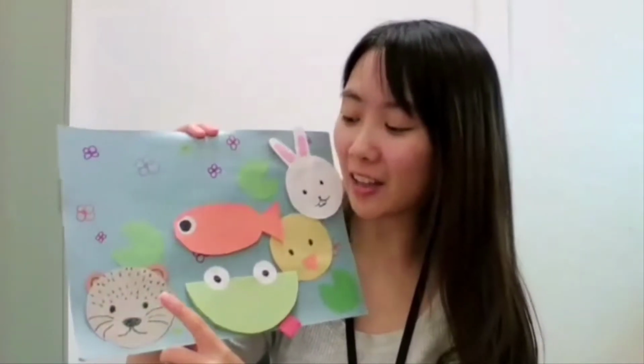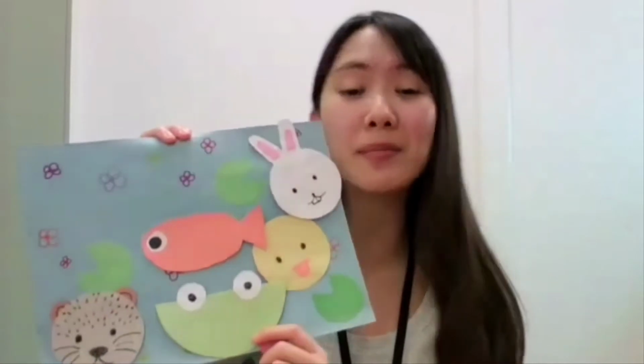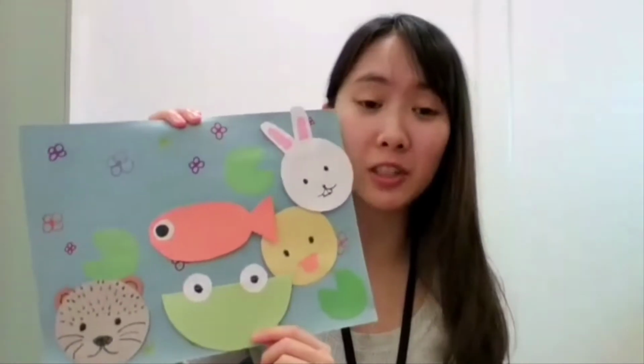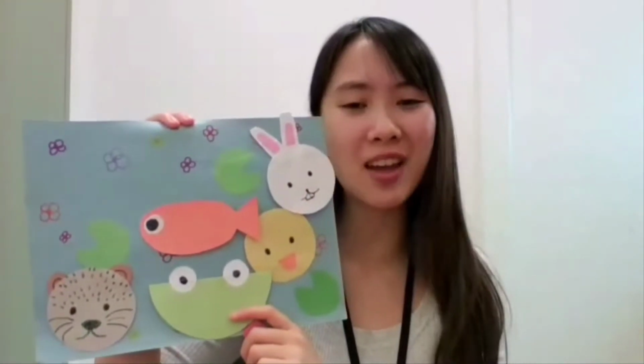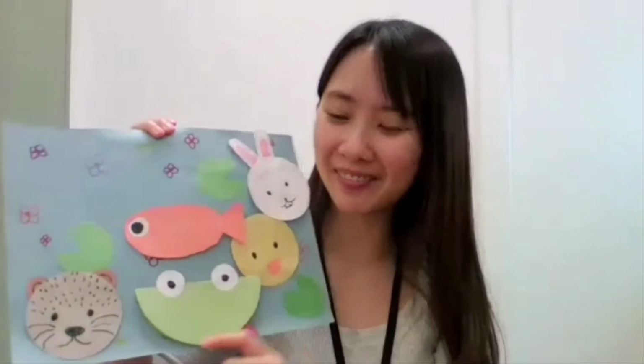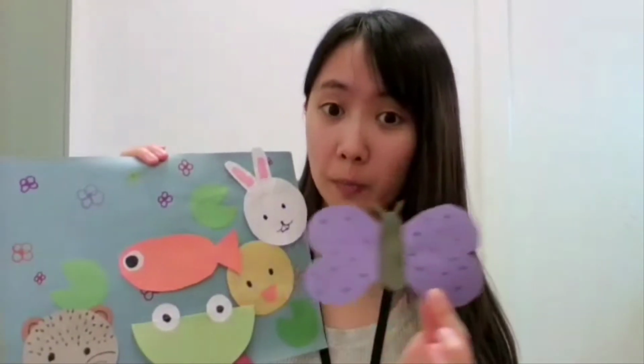The otter at the pond goes swim, swim, swim.